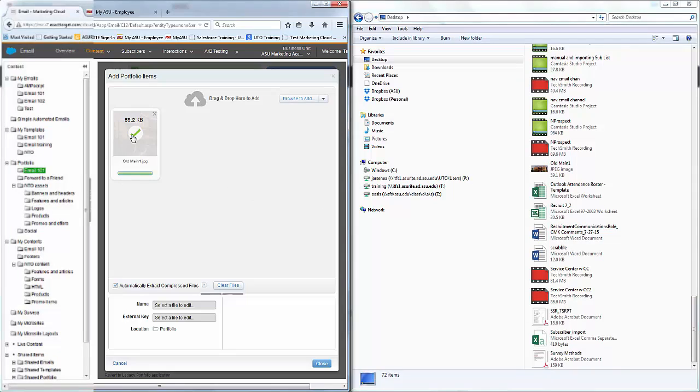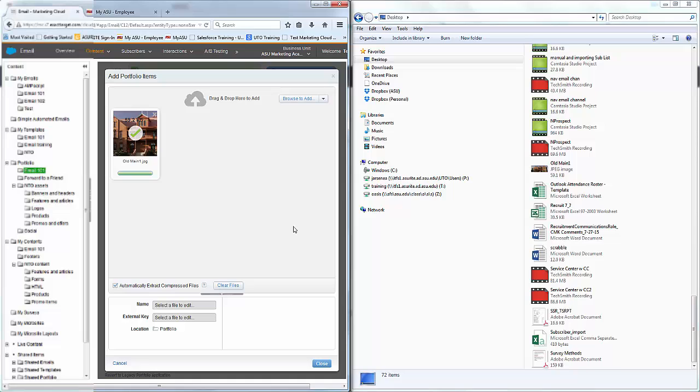If you're trying to import a file and you get a red bar and an X and the import fails, you'll get a message that gives you a resolve link and asks you to resolve the import error. Most often, a failure to import occurs for one of two reasons. The file is too large for the particular type of file it is. For an image, for instance, the maximum file size is 200 kilobytes.